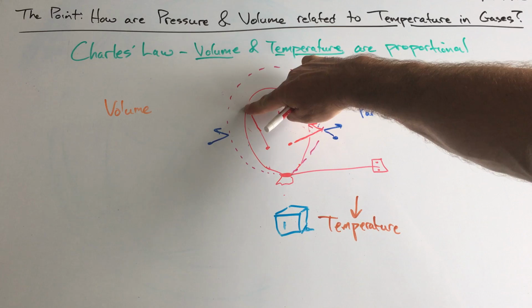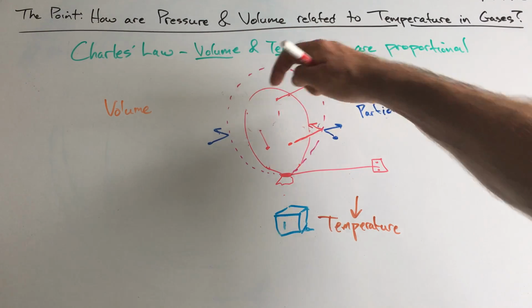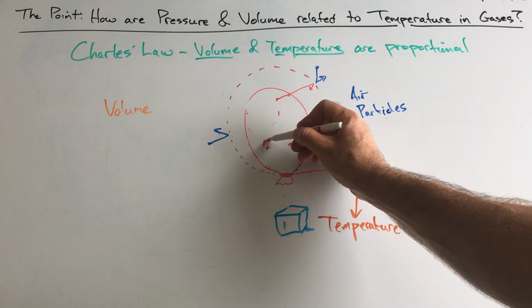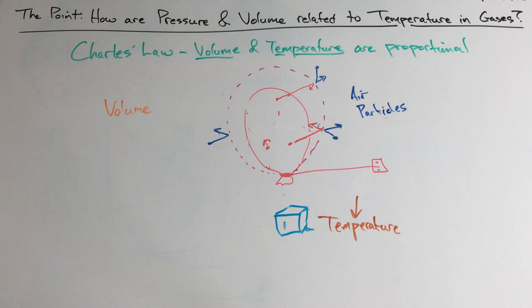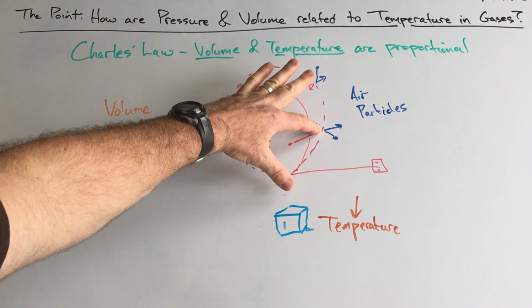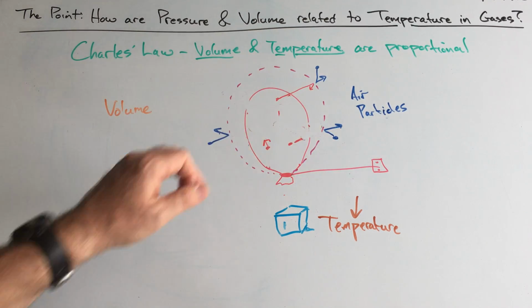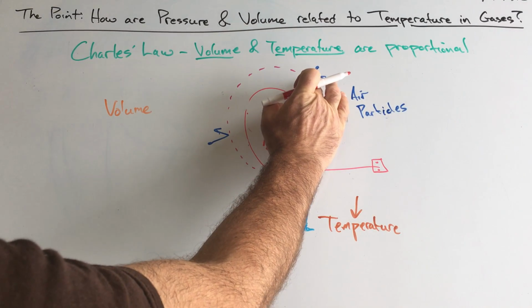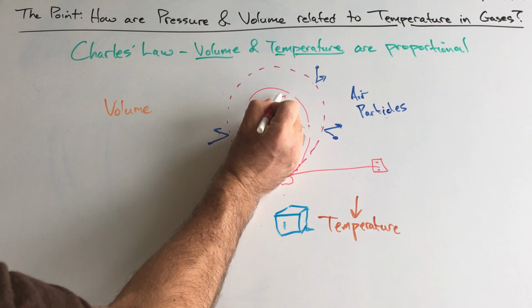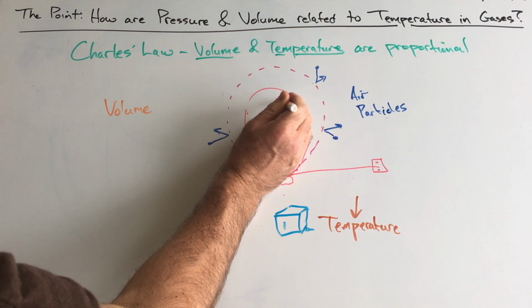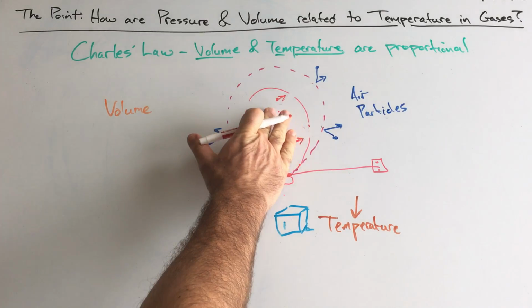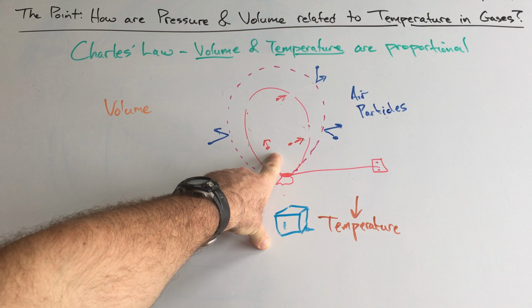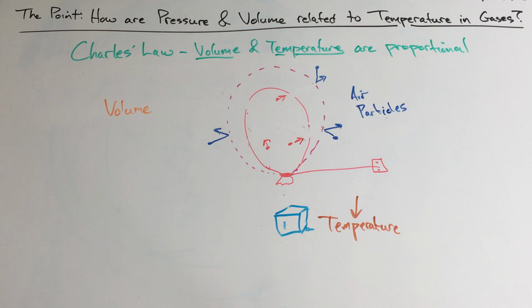Not only are they going to shorten back to their original length, they're going to shorten even more. Oh, look at him. He's a real guy. And this guy, instead of going back to his original length, he's actually going to shorten even more. And this guy not only passes his original length, he shortens even more. So by cooling it down, I'm lowering the kinetic energy of the particles inside the balloon. So what's going to happen to the balloon?